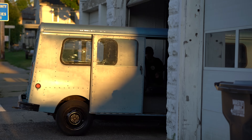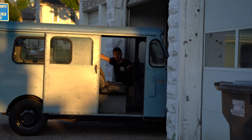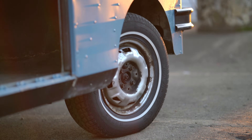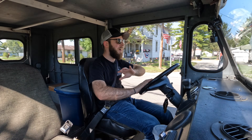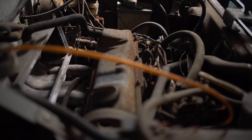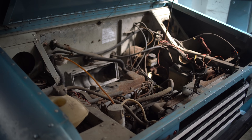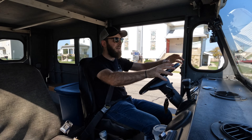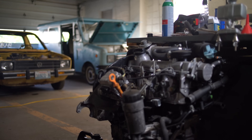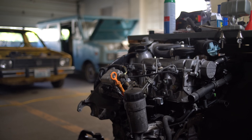When I bought this van, it needed absolutely everything to be drivable again. Basically what I bought was a titled shell of a Cub van that really hadn't been on the road in 20 years. So I tore the entire thing apart — suspension, axles, bearings, anything that moved, bent, twisted, or carried fluid had to be replaced. And I did all of that on top of swapping in a new engine. This originally had a 1.6 Volkswagen diesel engine with no turbo and a three-speed automatic transmission, and I threw all of that in the trash. I swapped in a 1.9 TDI and a five-speed manual transmission, and it has been the best. I couldn't imagine a better swap.